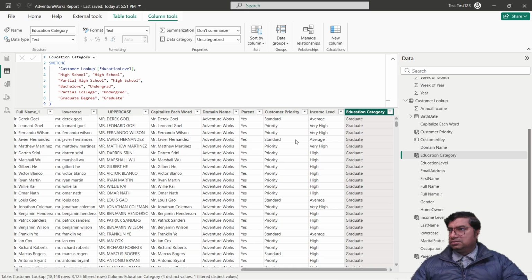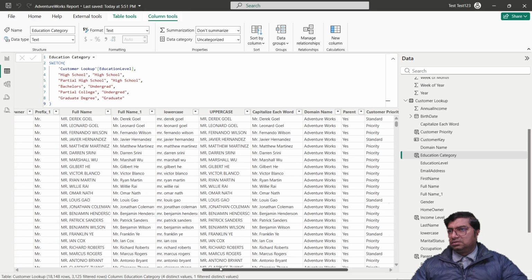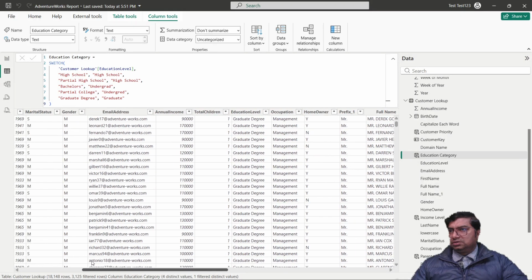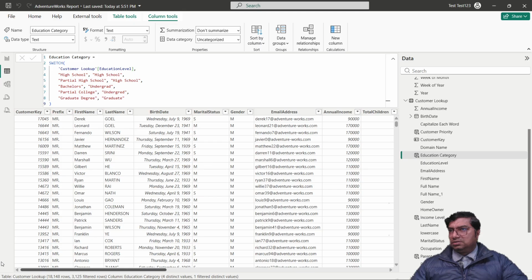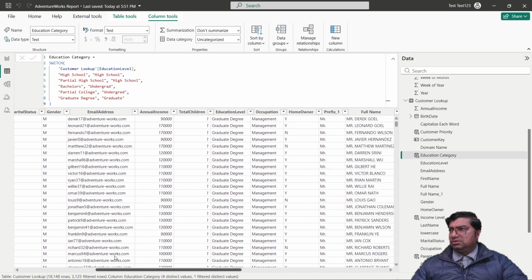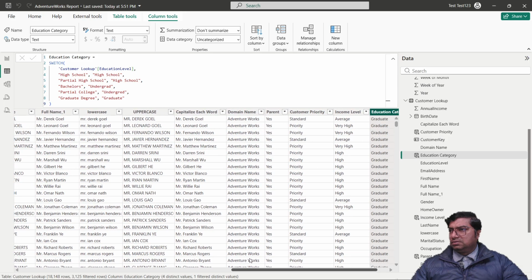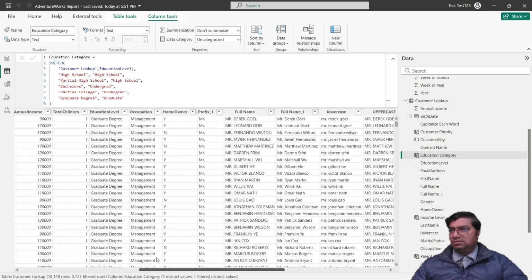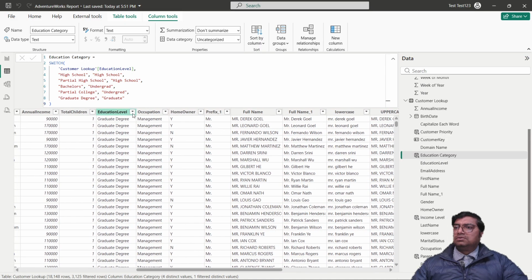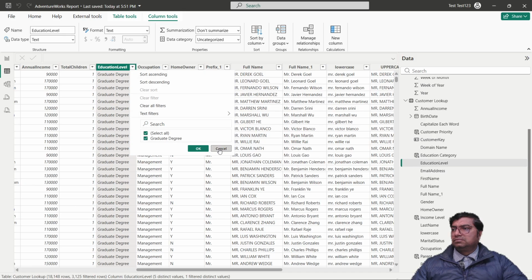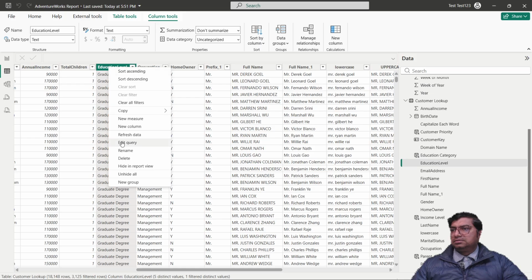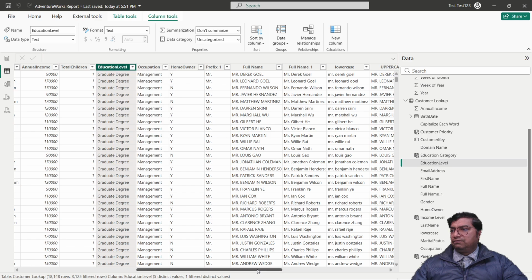What is that? Income high, management degree. Where is the customer level? We need to search for the education level. So search the education level here and see what is there. Where is the education level located? This one. See. All right. Let's put it at the end so that we can do that.